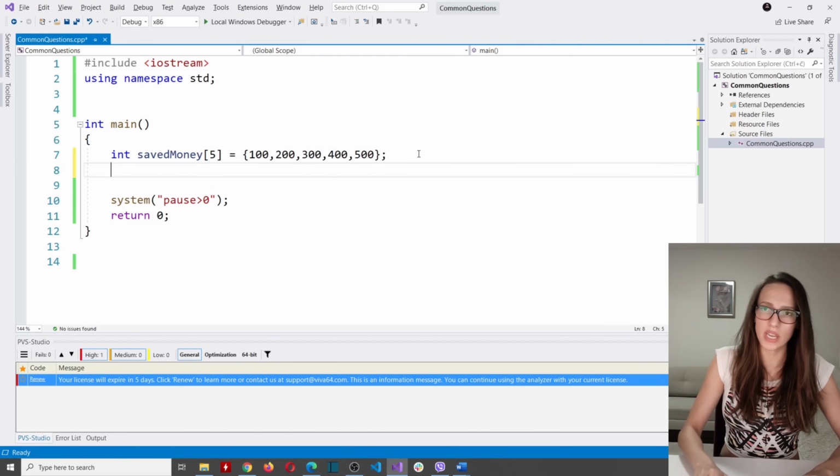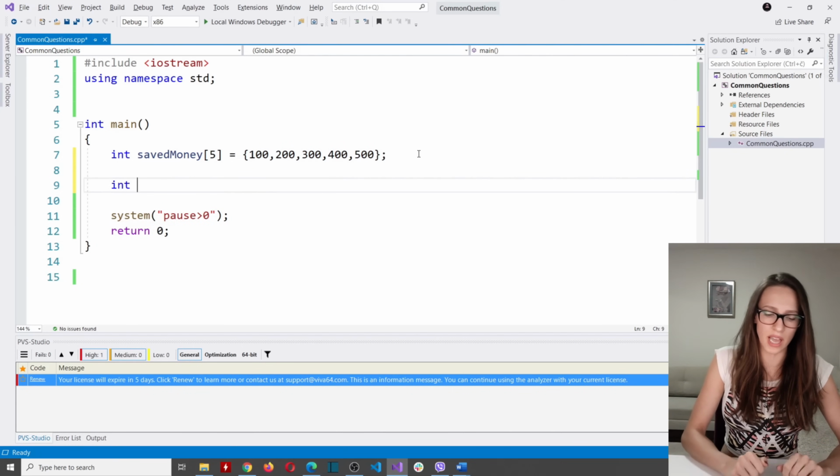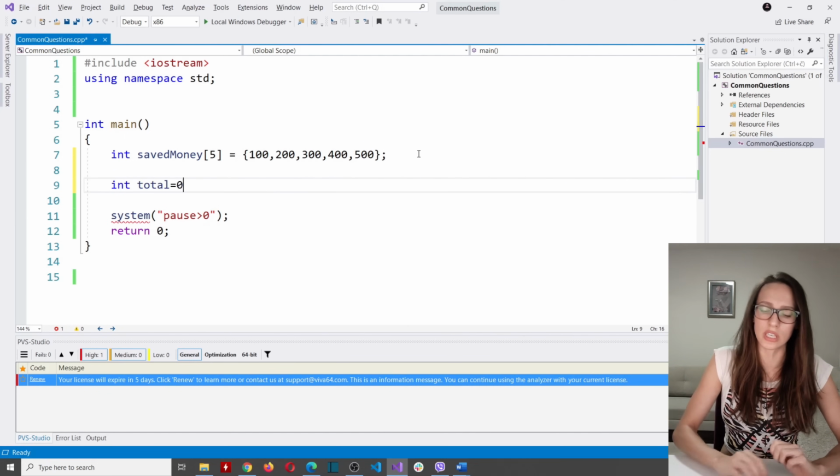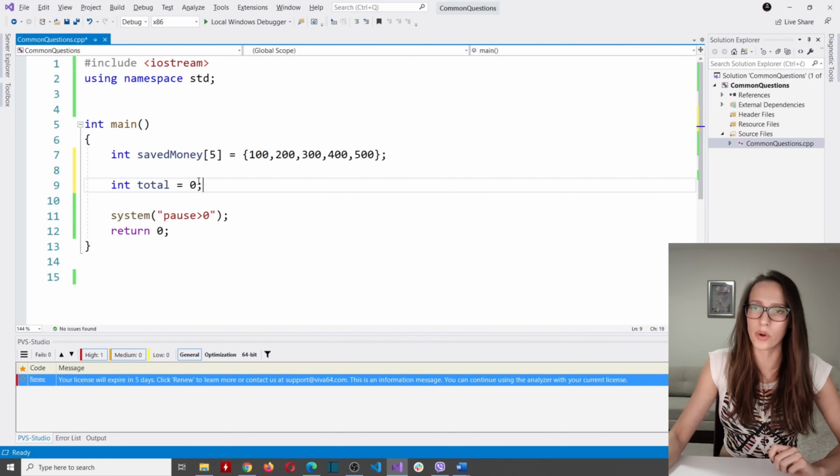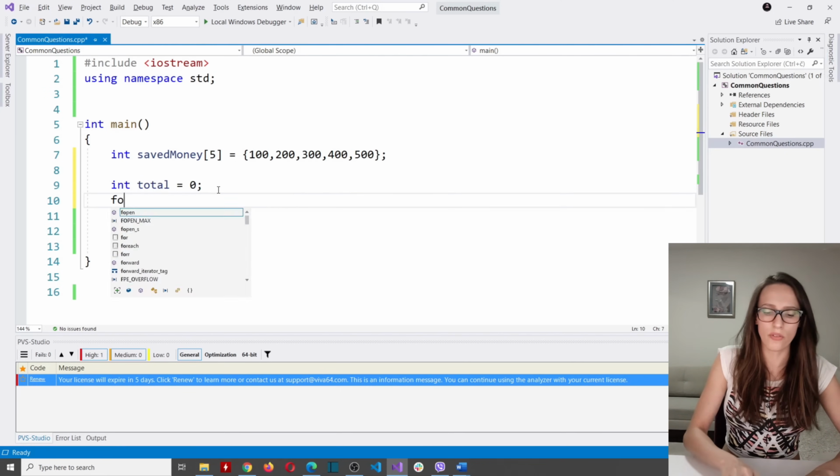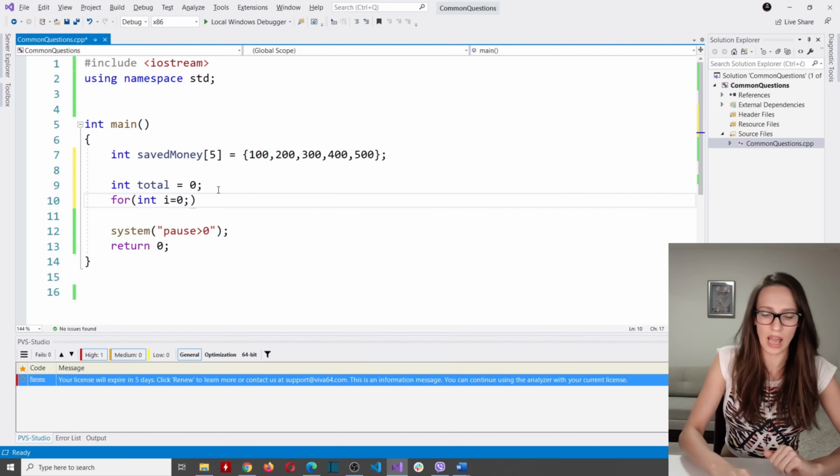So I'm going to create a variable of type int, and I will call it total, and I will initially give it a value of 0, and then I will iterate through this array here. So I will say for int i is equal to 0, and then i is less than or equal to 5, and then i plus plus.